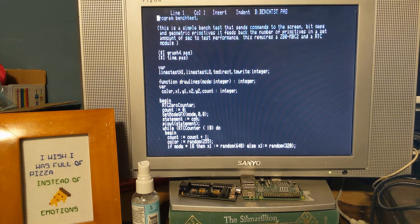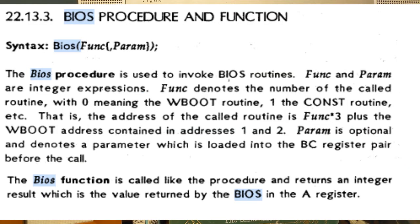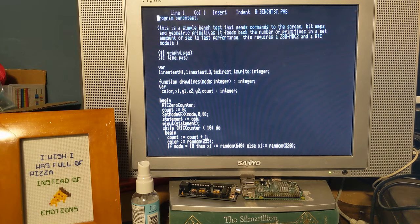So in researching BIOS calls, I found the command conout. It's a BIOS call with the number 4 in decimal in most of the documentation that I was reading. So when I would call BIOS 4,50 from the code in Turbo Pascal, I expected the number 2 to pop up on the display, since 50 is the decimal number for the ASCII character for the number 2. But instead, it would hang or nothing would happen.